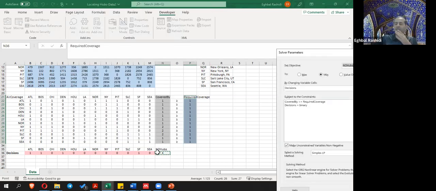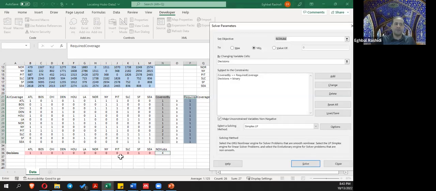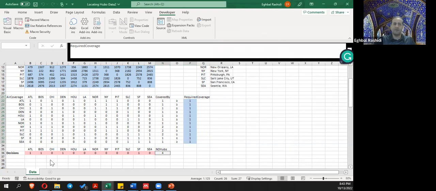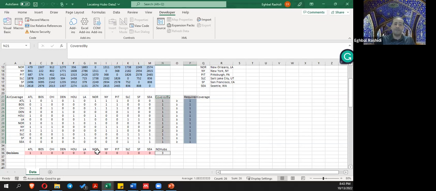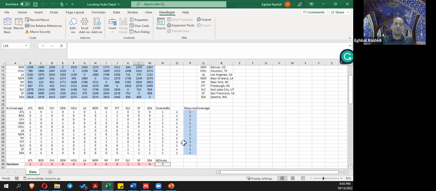The solution that I had just randomly generated would require 4 hops to cover all these cities. The cities are Atlanta, Boston, Denver, and San Francisco. So I click solver to make it find the optimal solution. The optimal solution here is actually 3 hops, and it's Atlanta, Boston, Salt Lake City. We still have a couple of cities that are covered by more than 2 hops here. New York is covered by 2 hops. Pittsburgh also is covered by 2 hops. Atlanta, Boston actually both can cover.